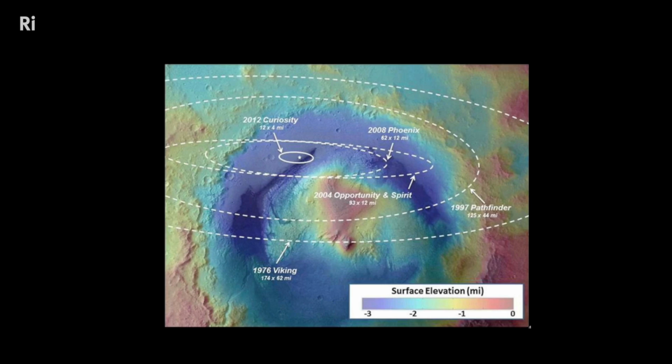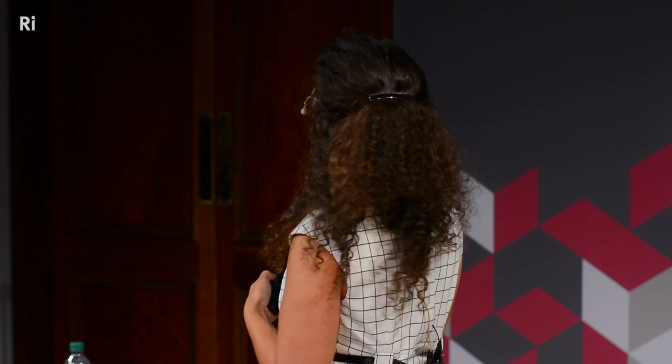So another way of viewing that is a bullseye. And so what you can see on this outer ring here is the landing ellipse size for the 1976 Viking mission, 174 miles. We had to go from 174 miles all the way down to 12 miles. Apologies for going between English and metric units. So that's where the challenge was, improving the accuracy of our landing system to be able to land in that very small space, thereby facilitating having access to Gale Crater.